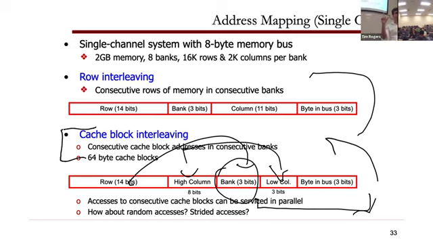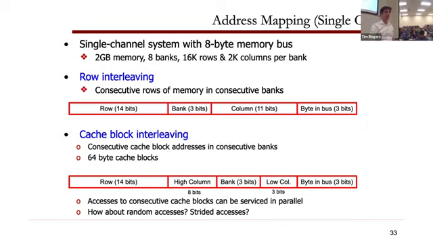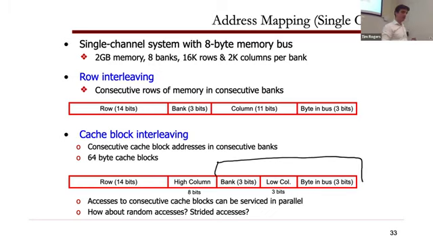I heard the first part of your question. So are you asking about one of these specific mappings or a hypothetical mapping? Oh, sorry. Yeah, these mappings. Okay. For these mappings, the row changes last.